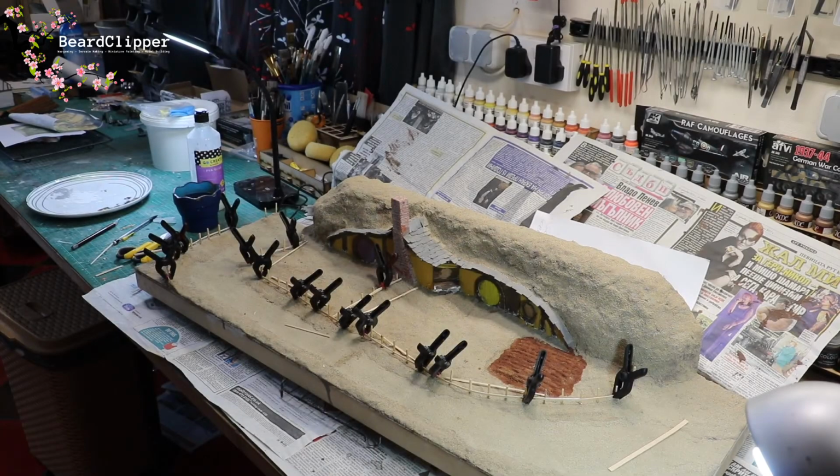I've got this far. And would you believe it, I've run out of these clamps. So Beard Clipper does not have enough beard clamps. I have just gone to Amazon and ordered another 15 or 25 or something, quite a lot anyway, because yeah, that annoys me. I don't like running out of clamps.